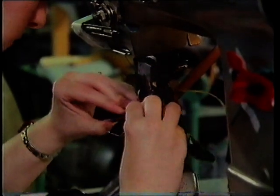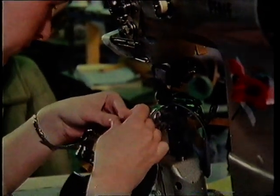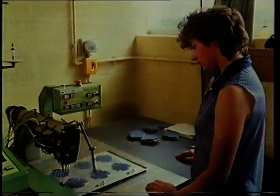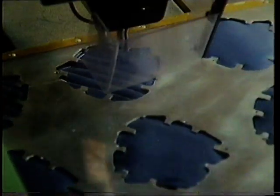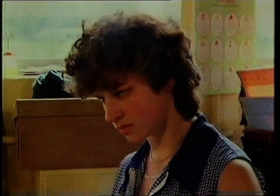There isn't many that can only do one job. They like you to be able to do a few, and then if someone's absent, you can take over from somebody else. Well, I've worked on the flat machine and the post machine, the beading machine, which is the one that turns the top of the shoe over. I've worked in the shoe room on boxing the shoes up, and then the automatic machine that I'm on now. It mainly does the decorative stitching on the front of the shoes. It's good because every shoe is identical. If I went onto one of the other machines now, I'd be a lot slower than I ever was before because I don't have to do anything really on that one. Just start it and stop it, and that's about it, really.